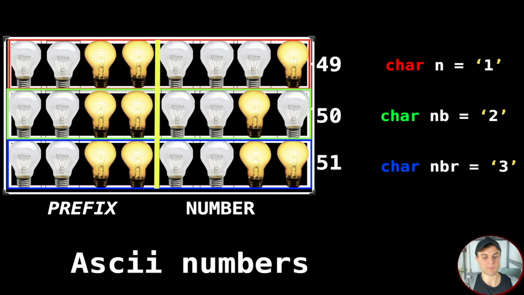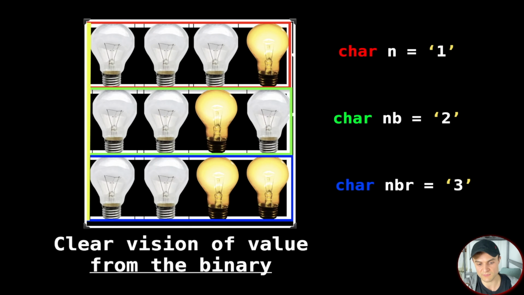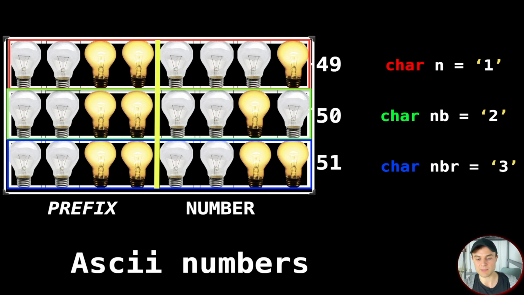Same idea, of course, for numbers. The char 0 is the number 48, right? 48 is 0011 and all zeros. 49 is the same thing with a 1, and so forth for all the other numbers. You see how clever it is? This is the number 1, number 2, and number 3. But this is not the value 1. This is the value 49 that encodes the char 1, namely the symbol 1. The thing you're going to see on the terminal is a symbol that has the shape of a 1, which is encoded by the value 49.